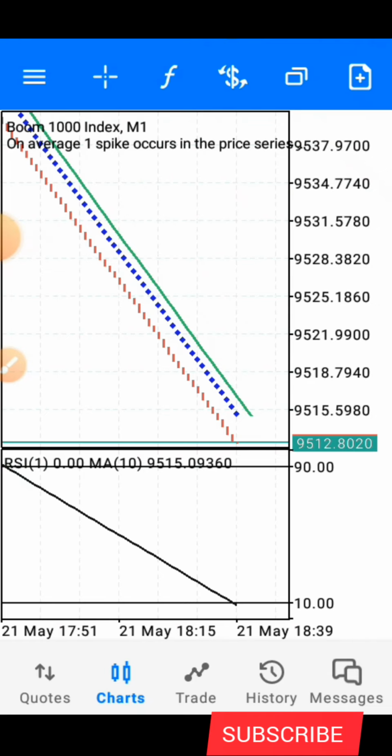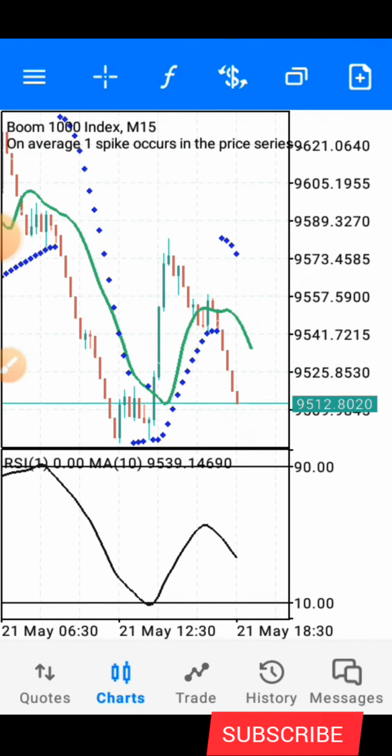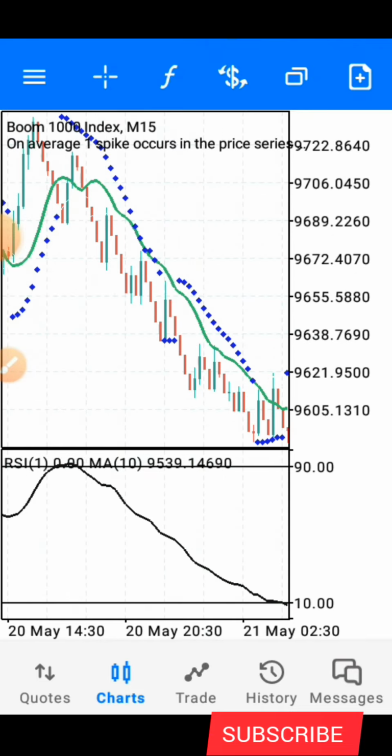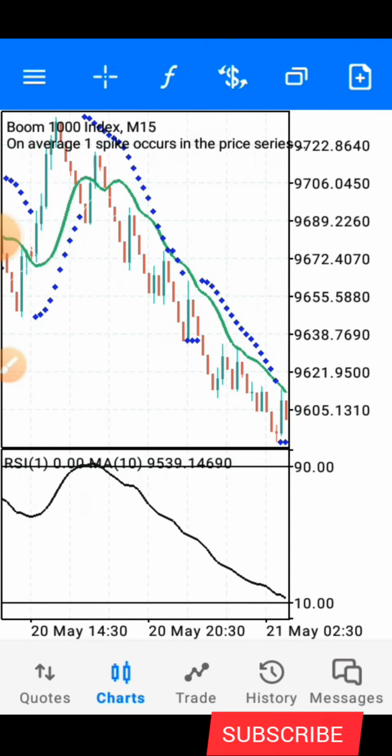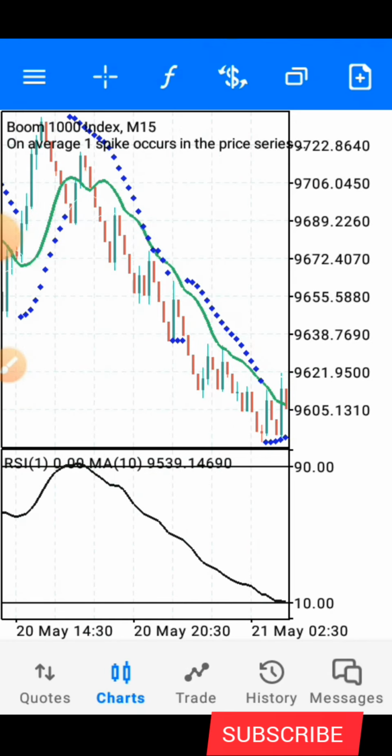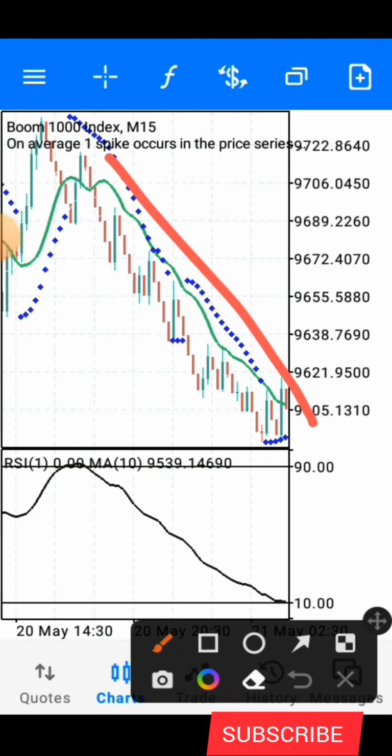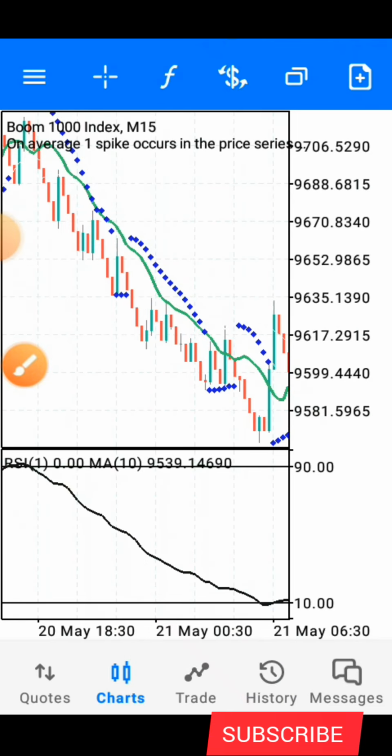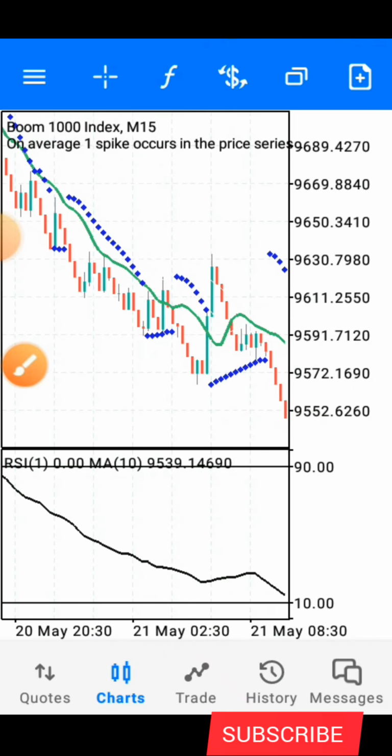Now let me show you something quickly. You go to the 50-minute time frame. Now you can see, without anybody telling you, that this right here is a downtrend. You can see that this strategy works perfectly, 100%, on a downtrend. That is when a spike will not blow your account or half your account or something like that. So you make sure you are on a downtrend before applying the strategy.